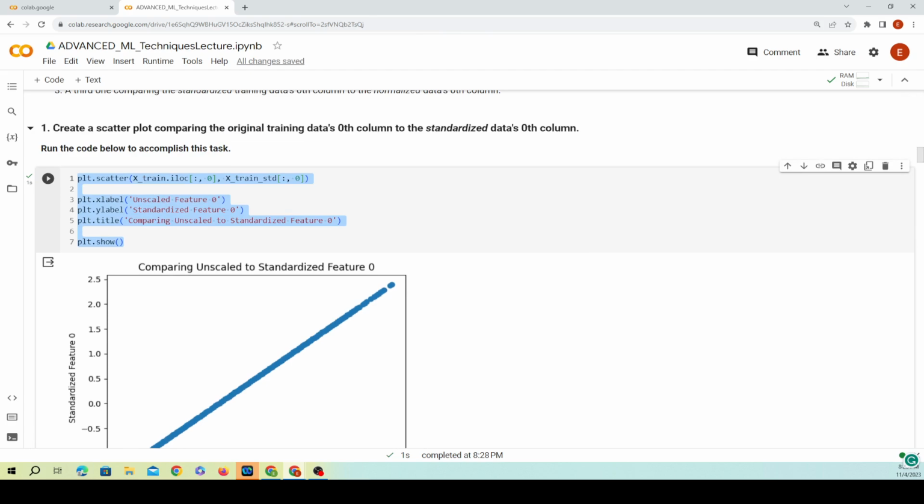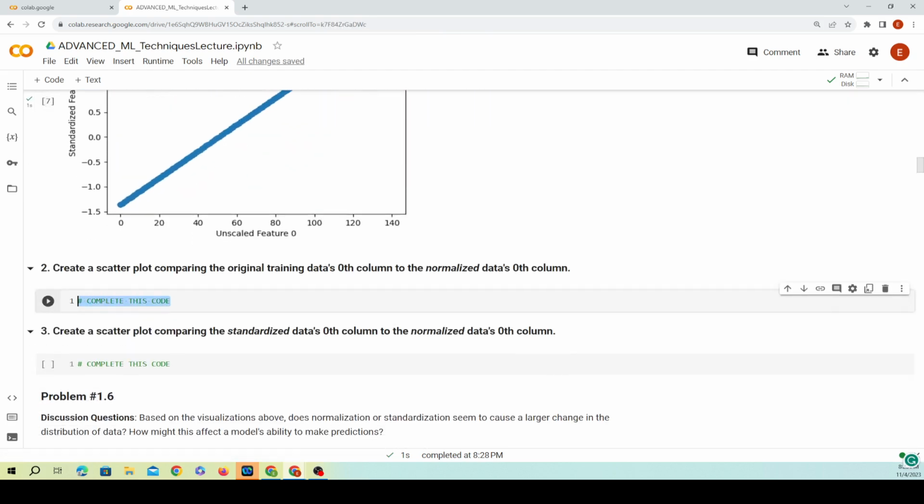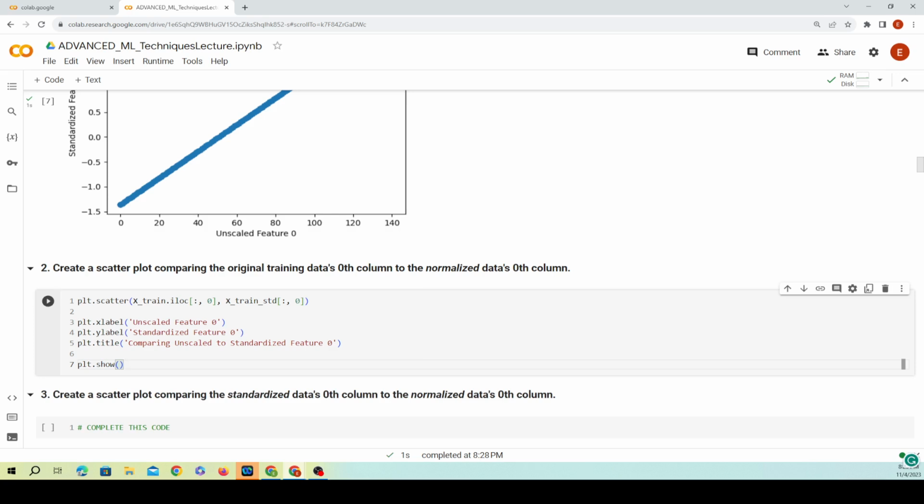We're gonna do the same thing for the original data with the normalized data. So we're gonna change this to normalize, we're gonna change this to norm, and this is going to be normalize.